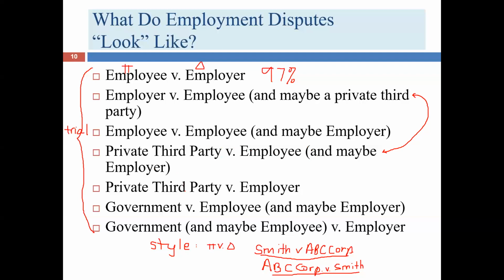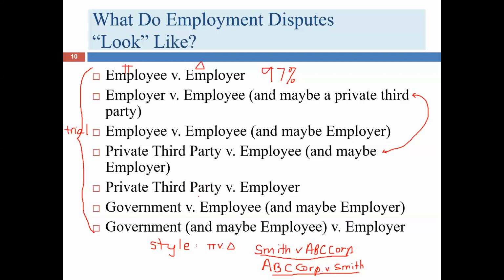Perhaps the third party, it could be that the new employer of the former employee is suing the old employer for some type of misrepresentation. Maybe the former employer gave a reference to the new employer that ended up being inaccurate, and that new employee came to work for the third party employer and stole a lot of stuff, and so now they want to sue the employee's original employer for misrepresentation.